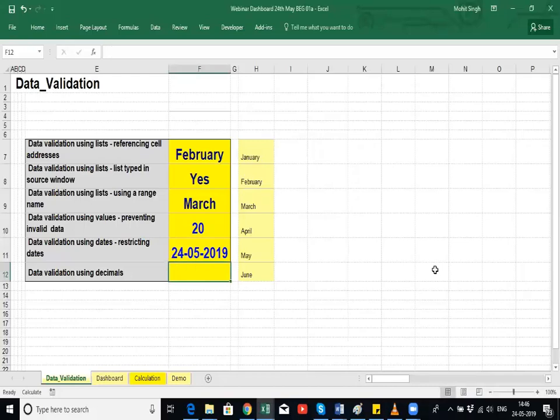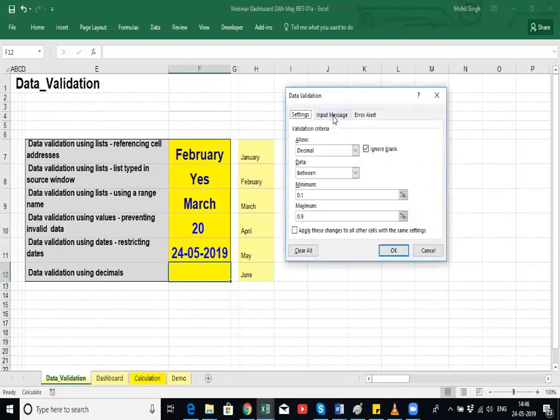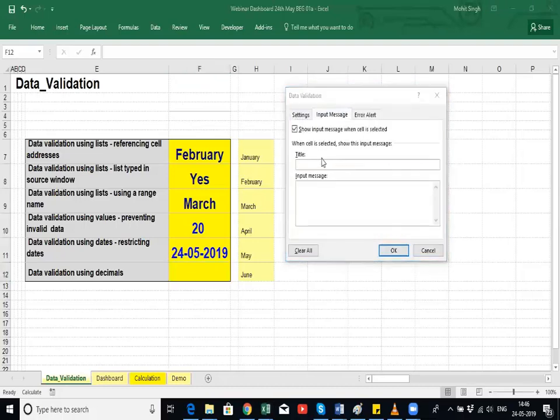And let me just type some input message here. In message, I will type please enter number between 0.1 and 0.9.